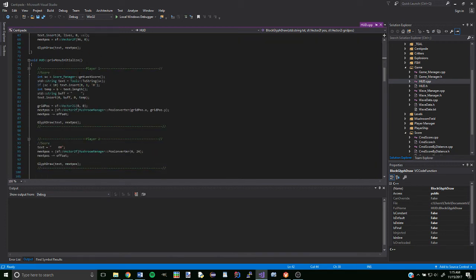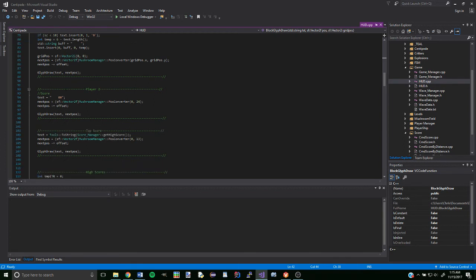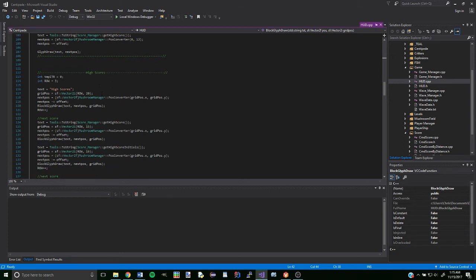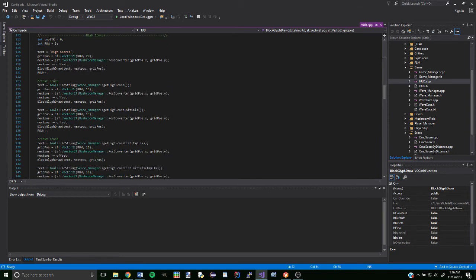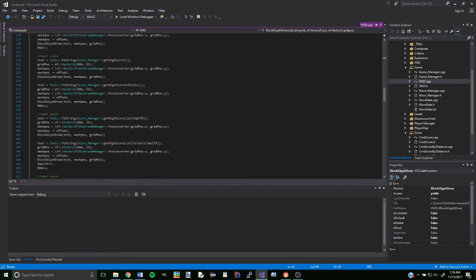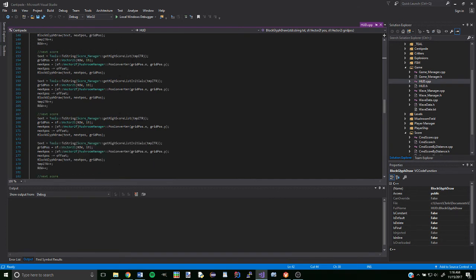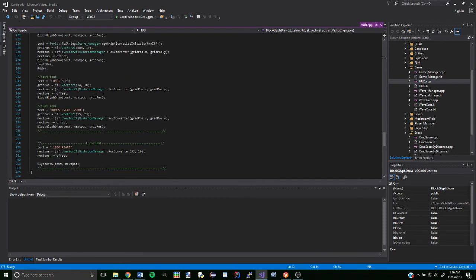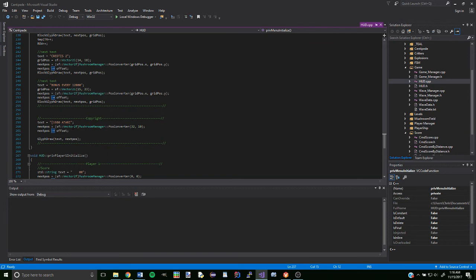And then we have the menu initialize, which will spawn the text for player one, player two, the top score, which will grab HighScore from score manager, and then HighScores, which will print out HighScores at the top, and then we'll print out the HighScore and the HighScore initials, and then run through the HighScore list, spawning each of those values on the screen. It'll run through all of the HighScores till we get to the bottom, and then we will print the 2 miscellaneous texts underneath those, which are also block glyph draws, and then we will spawn the copyright at the very bottom.